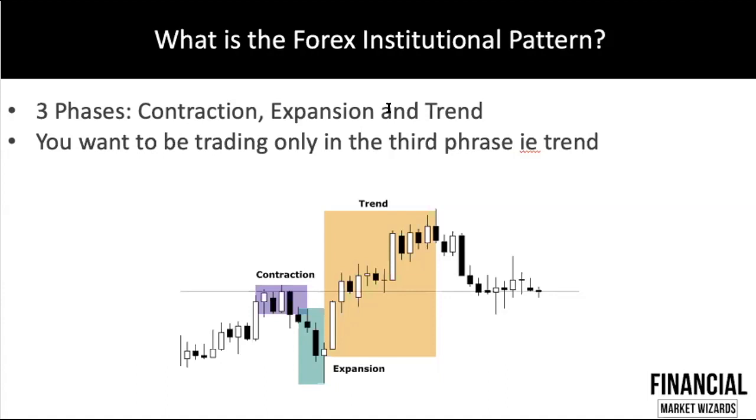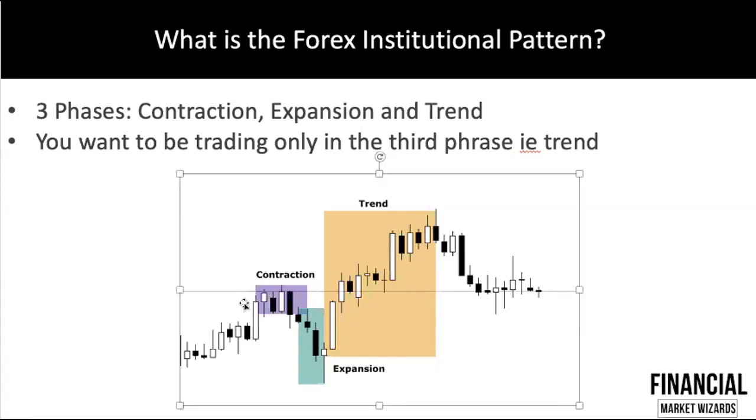In our case, especially if you're a new trader, we want you to focus on the trend. Trend is where you're going to make the most of the money. Contraction is going to be the phase where you get very frustrated because price is going nowhere, as you can see over here. And expansion, if you got the wrong direction, for example, in this expansion, you sell, you're only going to have temporary profits, and if you don't exit fast enough, you're going to lose money.